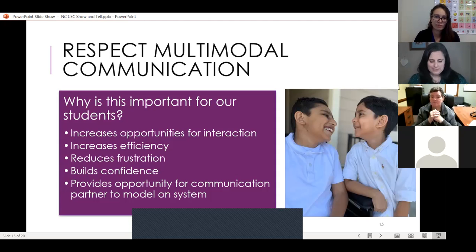The photo that I've included here is my student Drew, and he is a 5th grade student in a regular education classroom. He is a verbal communicator, but due to his cerebral palsy diagnosis, he has a lot of breath support issues and of course fatigue. And so those really hinder his ability to produce intelligible speech that's loud and clear enough. So he is using a communication device as an additional communication tool. It is definitely not his first choice as his mode of communication. So we respect his efforts at verbal speech, and we then encourage and model for him to expand that on the device.